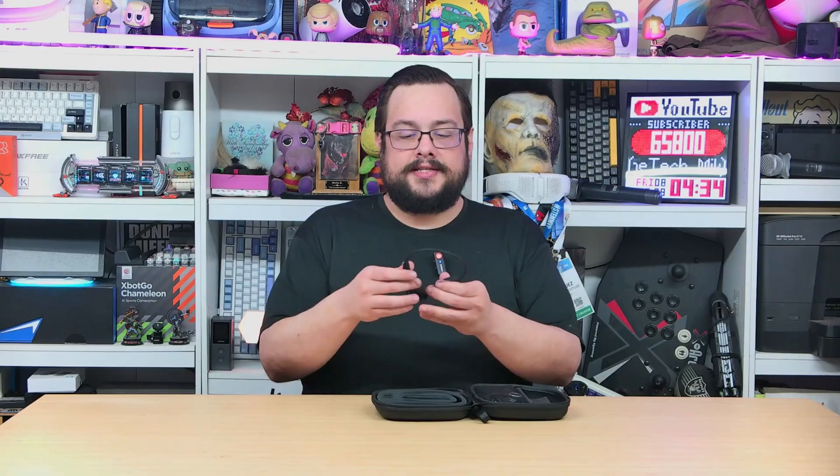When we open this up we have the hearing aid itself, which is a wraparound hearing aid — very nice, clean design, plastic and rubber, very springy. It has an up and down volume button as well as a button on the left side. Now unlike regular headphones, these actually don't go inside your ears — these go in front of your ear lobes. These are bone-conducting headphones, and they have a separate adapter.